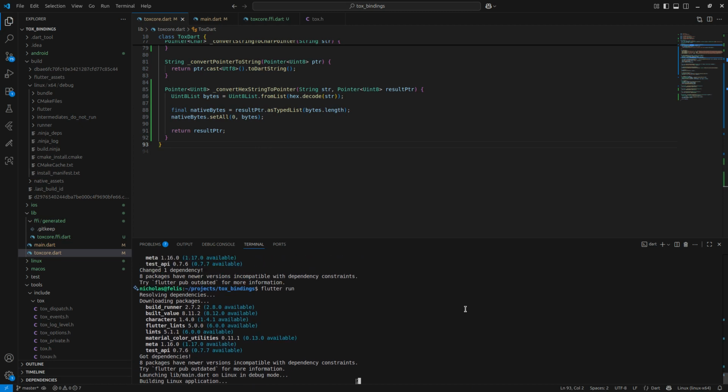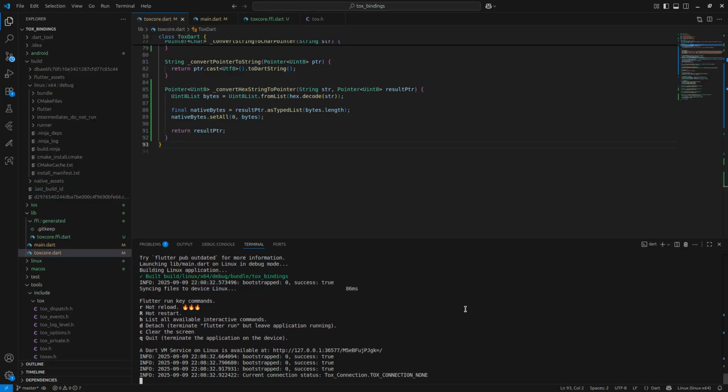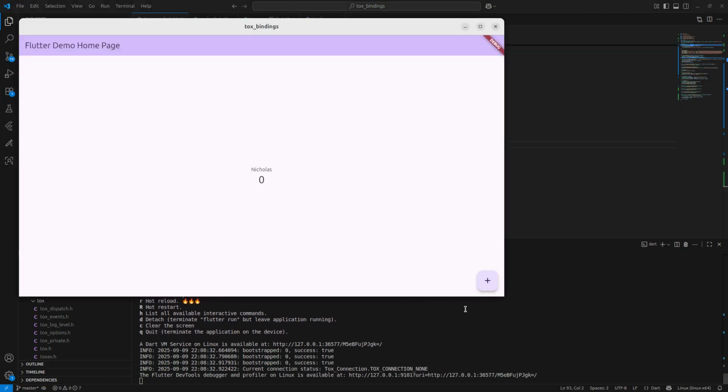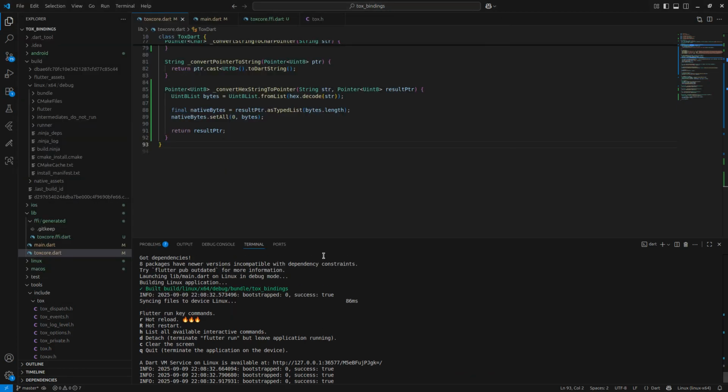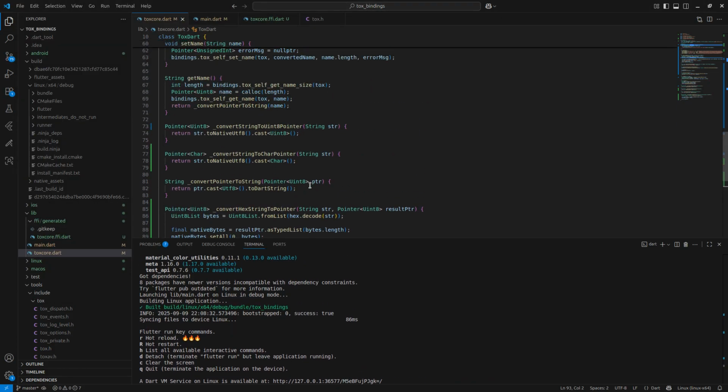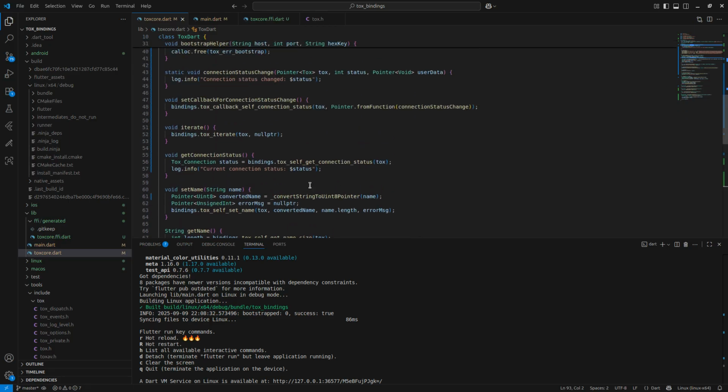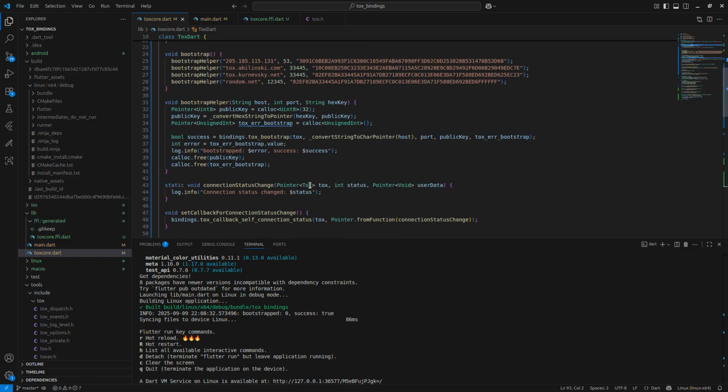Still don't understand Tox's behavior. Okay, still Tox connection none. Still all the bootstraps are successful, even the random one. Okay, so I don't think that was the issue. Just added a new dependency for, I don't know, probably a good reason.